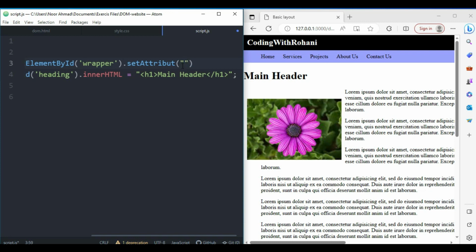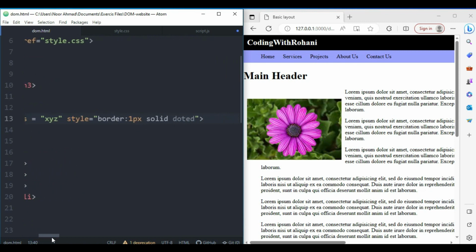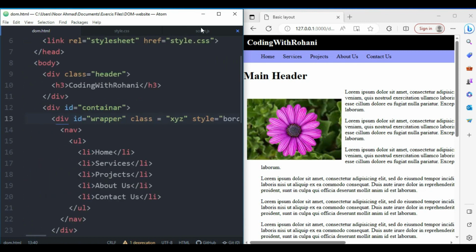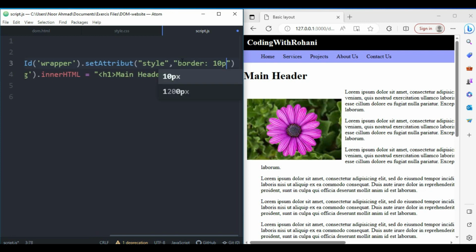The first one will be the name of the attribute you want to add changes in, and after that the value. As you can see here, I have the style attribute, which has a border 1 pixel solid value. So here I'm going to specify style, and after that I'm going to pass another value into it. It will be border 10px solid red.